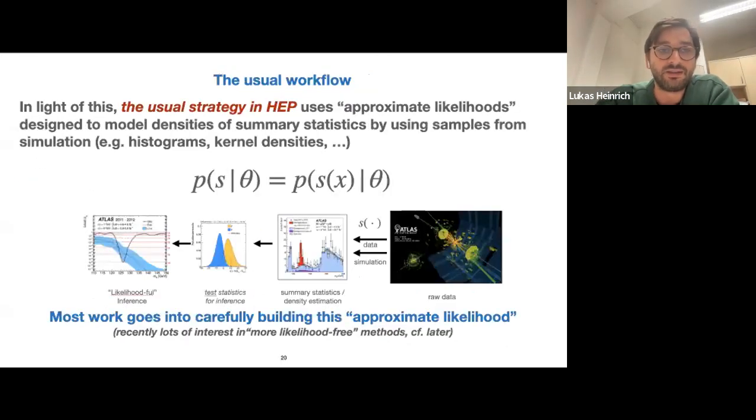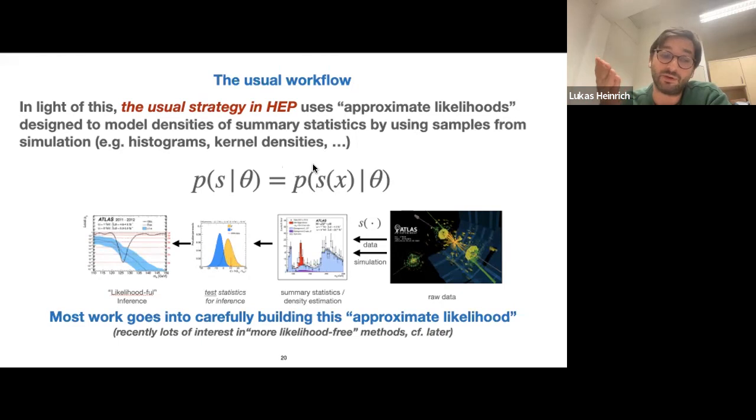Okay, so this is then the usual workflow. So basically what we try to do is, instead of modeling the full likelihood, which is a 100 million dimensional data vector, we try to at least model the likelihood or the density of a low dimensional representation of the data. So we try to do a lot of work to not lose a lot of statistical power by doing this compression. But of course, the data processing inequality tells us that we will undoubtedly lose information. But we try our best to not do that.